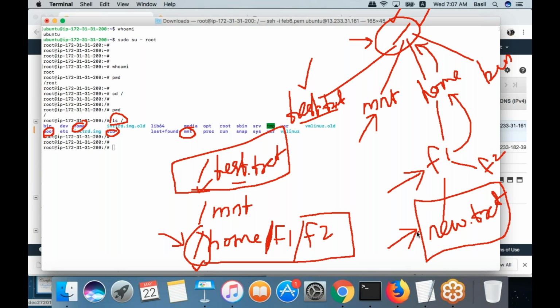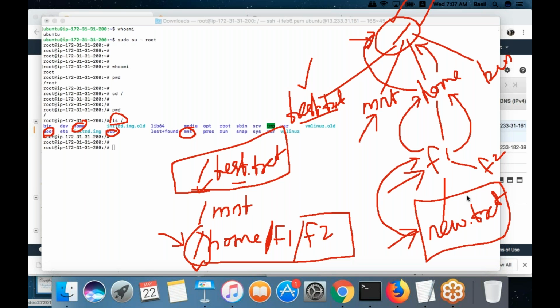Assume new.txt is inside the f1 folder, f1 is inside the home folder, home is inside the slash folder, as you are aware. Perfect. So in that case, it's going to be slash home slash f1 slash new.txt.